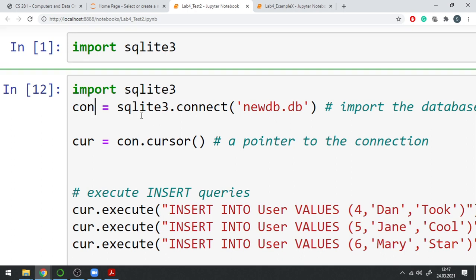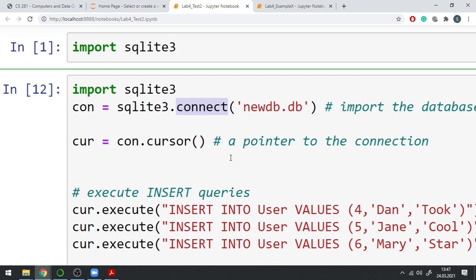And this is an API with really helpful functions to connect to database files and to execute SQL code in those database files. We are going to use the connect function to import a database or to create a database.